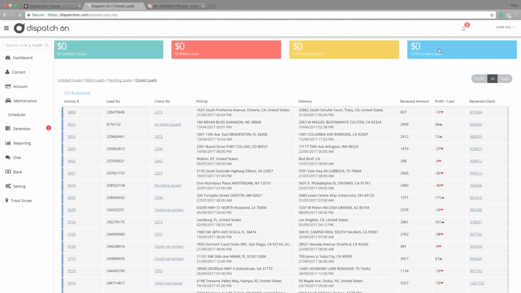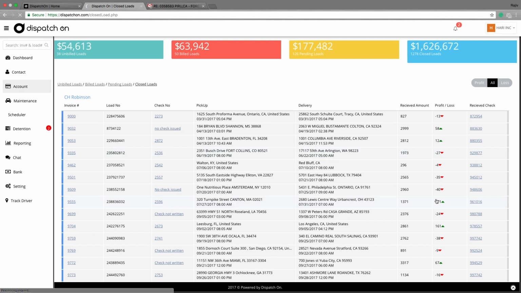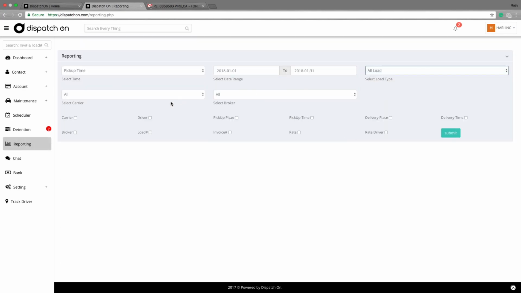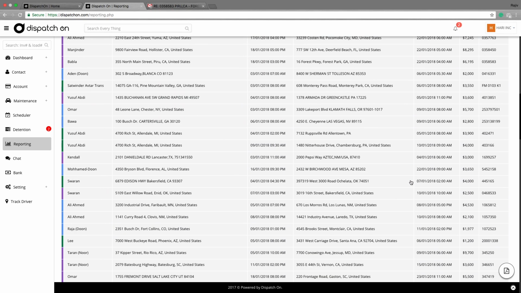Last, but certainly not least, the Close tab. After the load has been processed through all tabs successfully, the load moves to the Close tab. Here, you can see which load has given you a profit or a loss. This is another rich feature of DispatchOn. You will have complete control, and you can completely customize any report according to your needs. You will decide what you want to filter and how you want to see it. This feature also shows the profit and loss, quarterly income, and many more ways to interact with your numbers. This can help you to be productive and bring more transparency to your workflow.